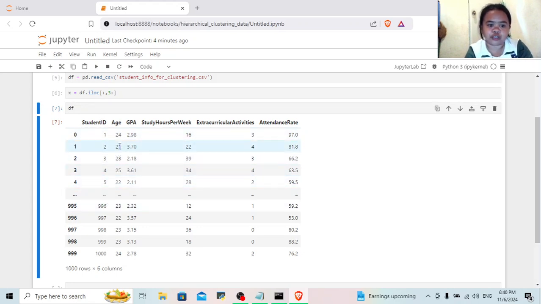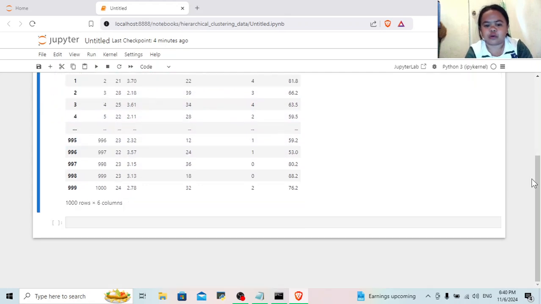Then their age and their general average, I think. So let's proceed to the other one.